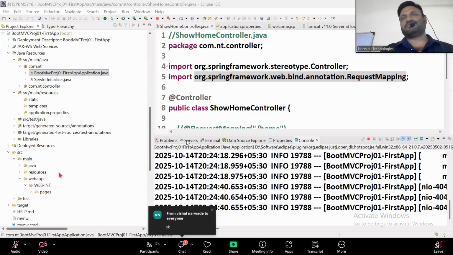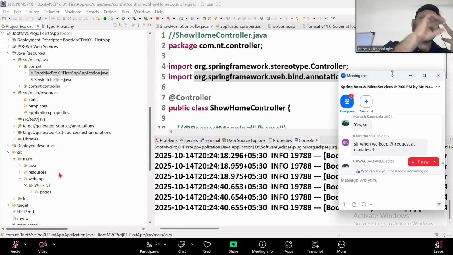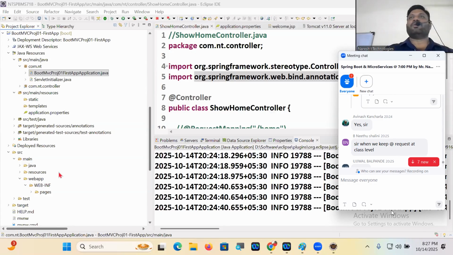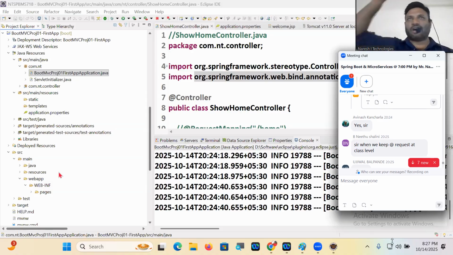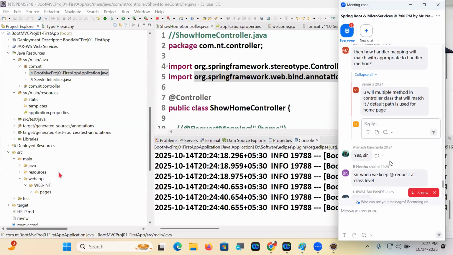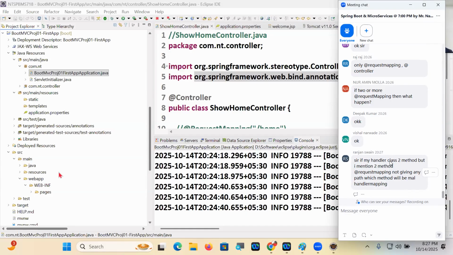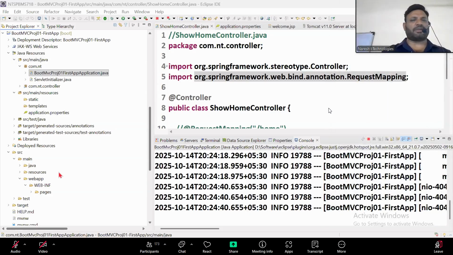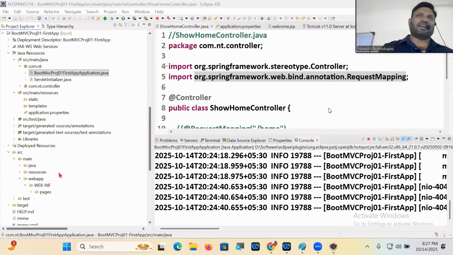I already said handler mapping takes the request URL. From there it will collect the request path, home, and looks for a handler method whose request path is home in all the controller classes. If the second handler method has no request mapping either, you will get a clash and an exception. The handler method path must be unique.